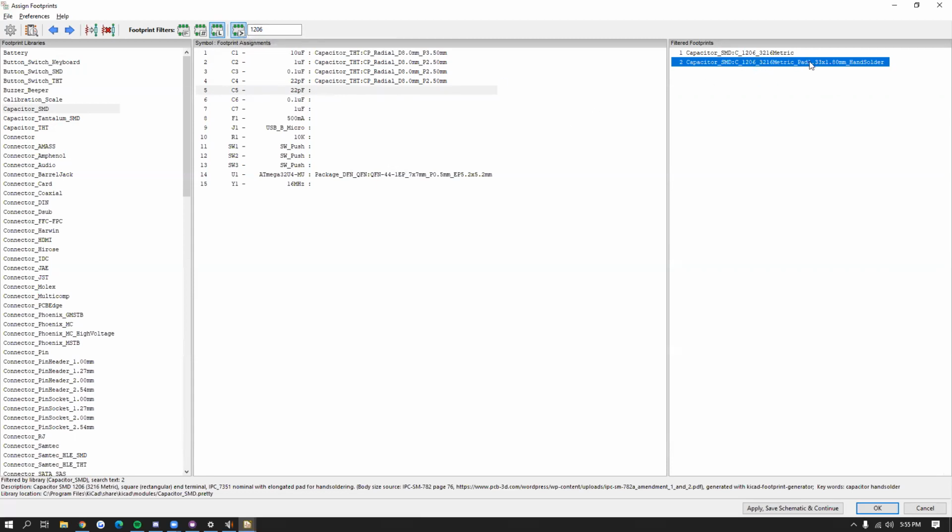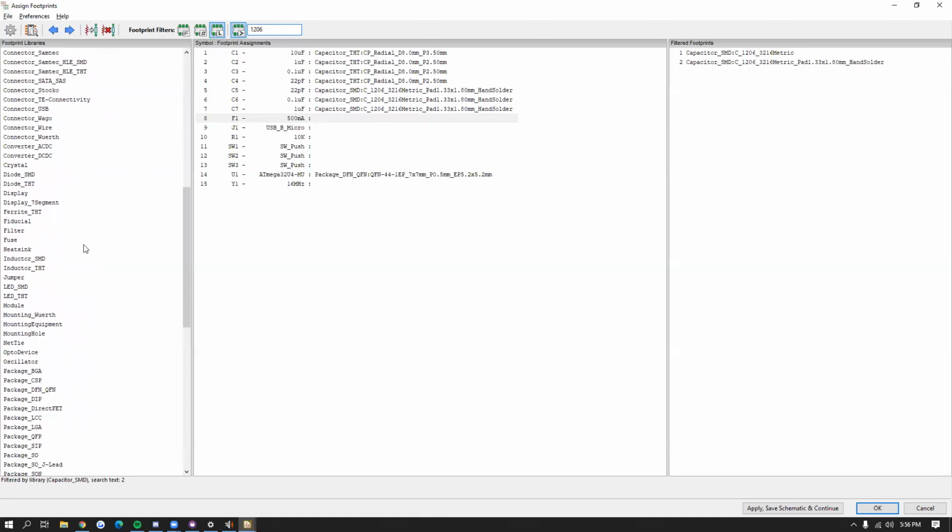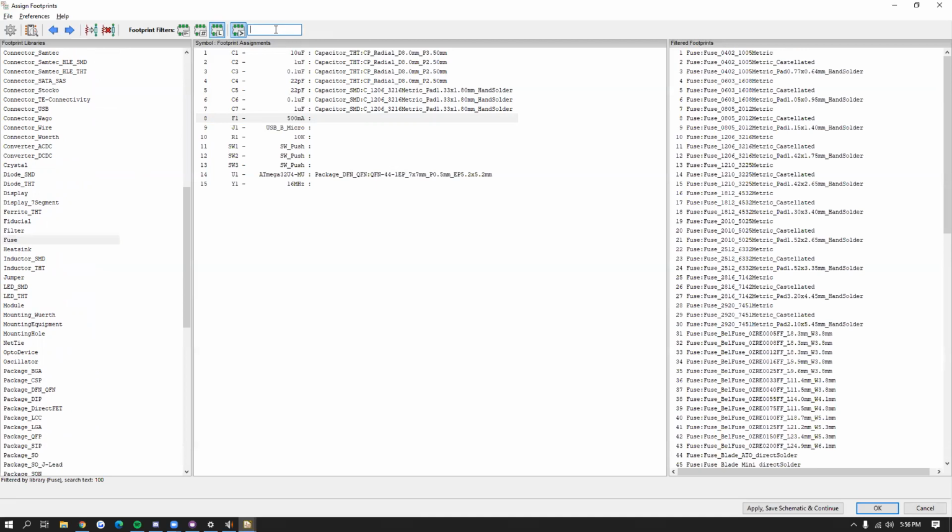Yeah, so the one that says hand solder has bigger pads, which makes it easier to hand solder. So I'll probably just use this one for the rest of the capacitors. Okay, and then for the fuse, I'll go to the fuses library and look for one.